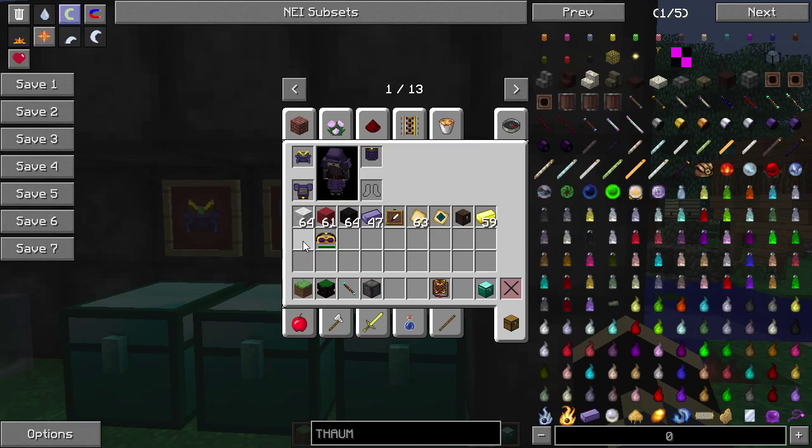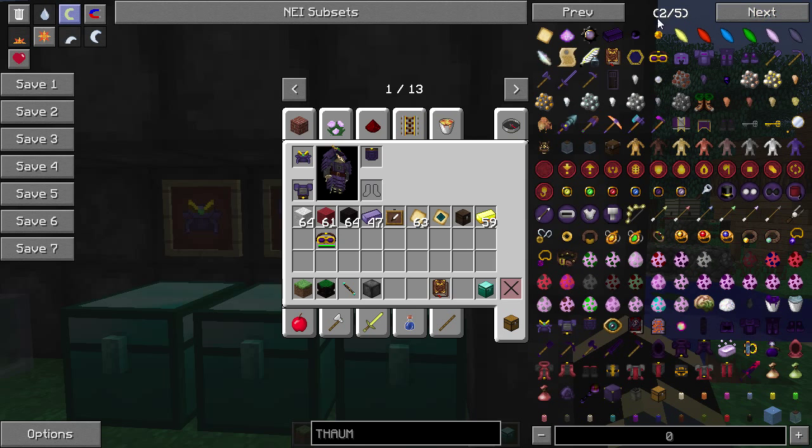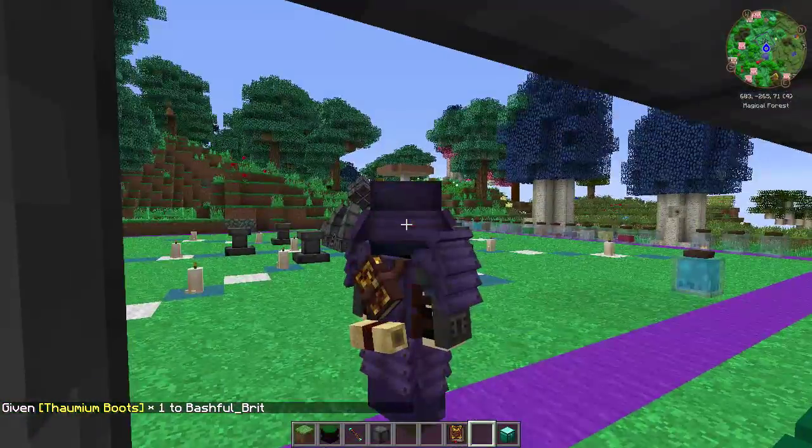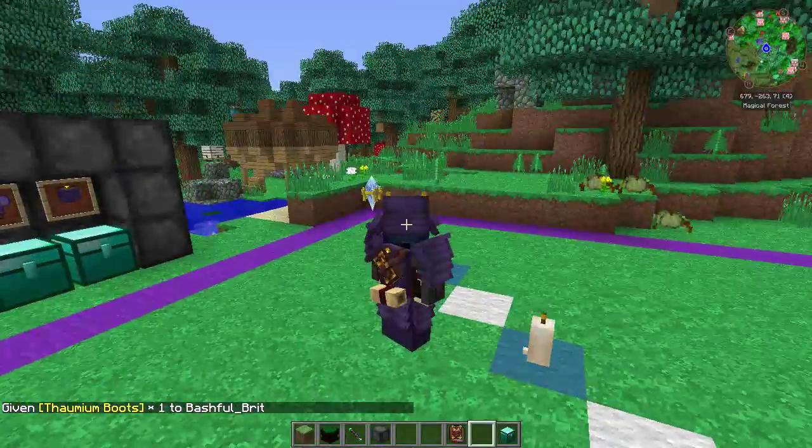Let's take off our goggles and we'll put a helmet on. And I haven't got any boots. I can't seem to find boots for them. So we're just going to use our standard Thaumium boots. Just place them on like that. Look how cool this armor looks. Look like a little ninja, man. And then you got the bits on the back as well.